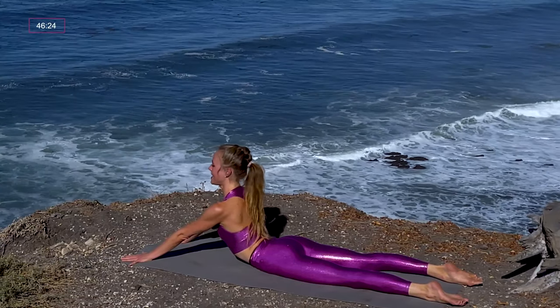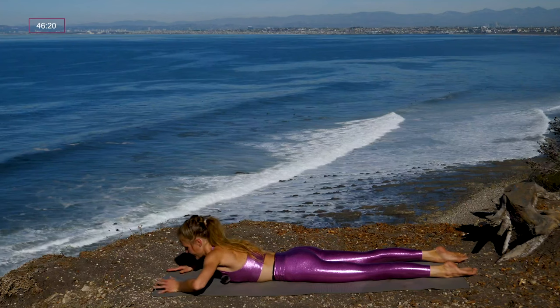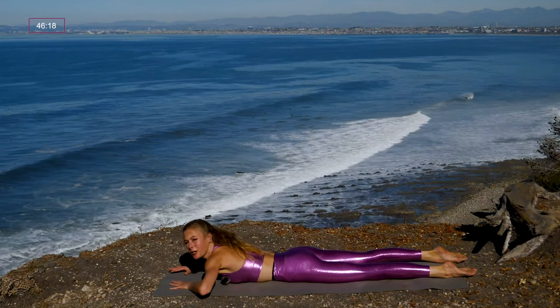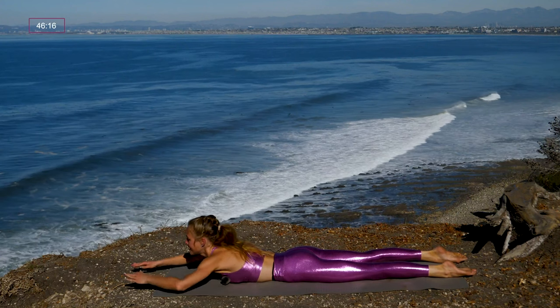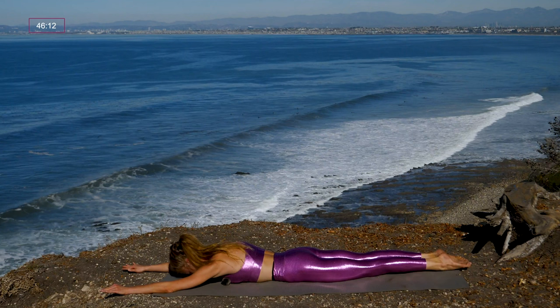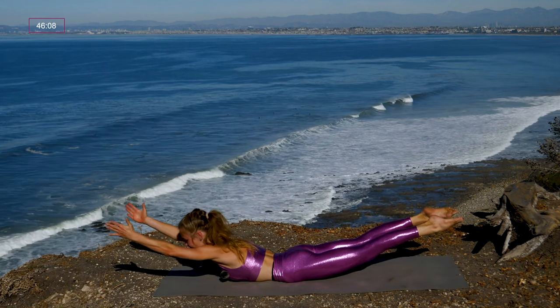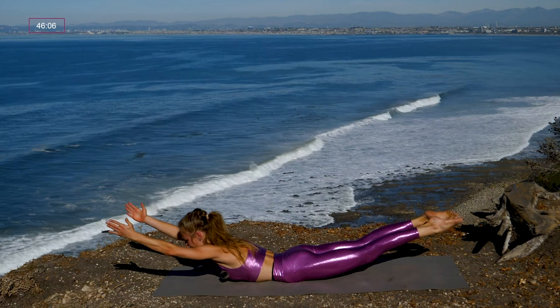Nice job, everyone. Slowly, when you're ready, peel or bring your chest down onto the mat. A little bit more work for our back, chest, and shoulders this time. I want you to take the arms forward and bring your big toes together so they touch. Lift everything up. Now turn your palms to face in. So arms up, chest up, legs up, inhale.